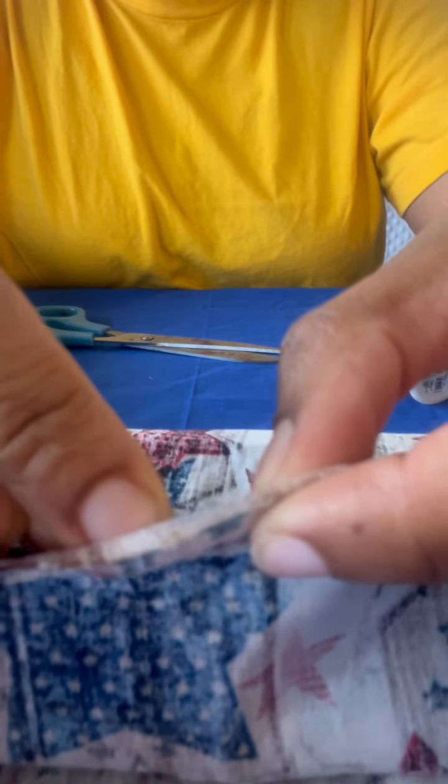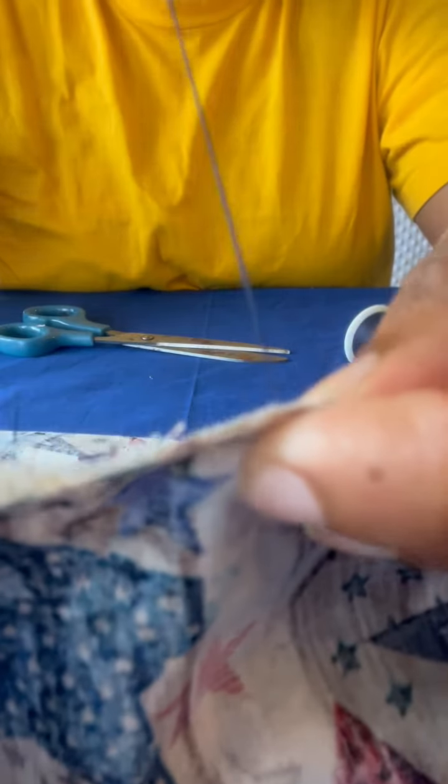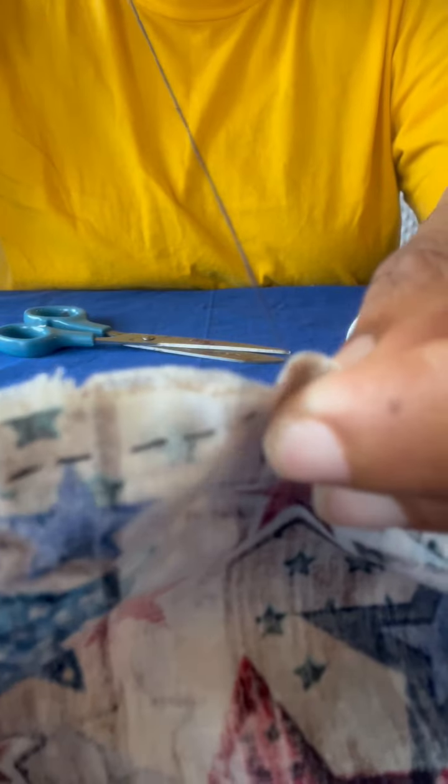So I'm going to go ahead and finish doing that. In, out, in, out, in, out. All right. In, out, in, out. You also want to make sure that you keep the two pieces even and aligned, okay?